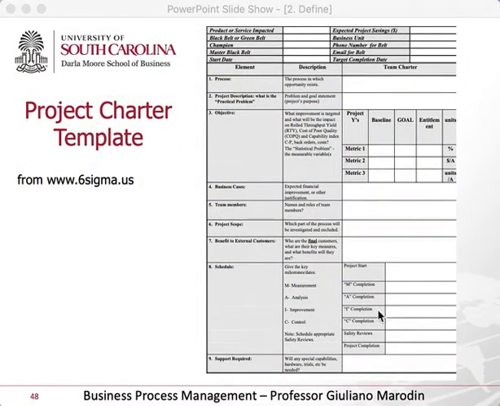So it's important to understand, of course, what is the Y variable that you're going to improve, what is the process, what's the beginning, what's the end, what is the goal, what is the timeline, and these sorts of things. So here you have some examples of it. You guys can take a look at them in more depth. Some of you, again, will have the ones that we actually use. You can Google it; there are tons of other templates. And that's how we get to the end of finishing define. I know you're very excited because then we're going to start measuring.